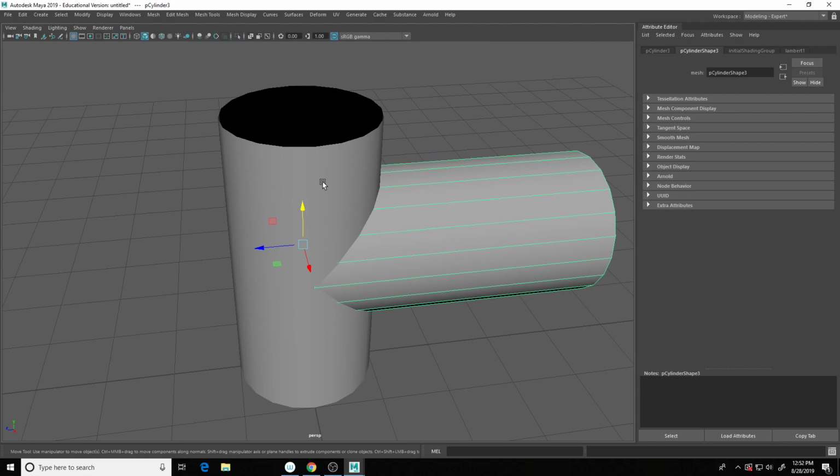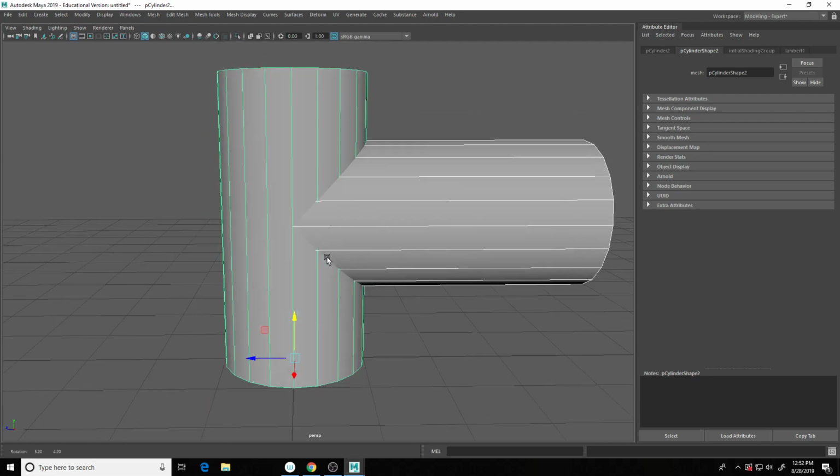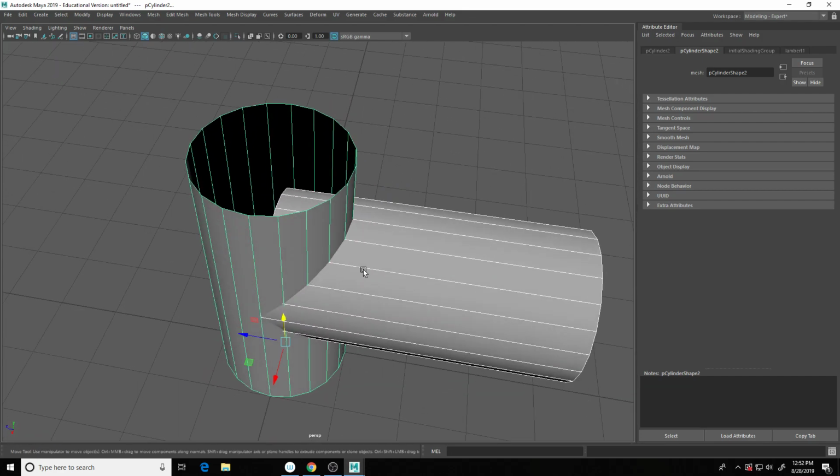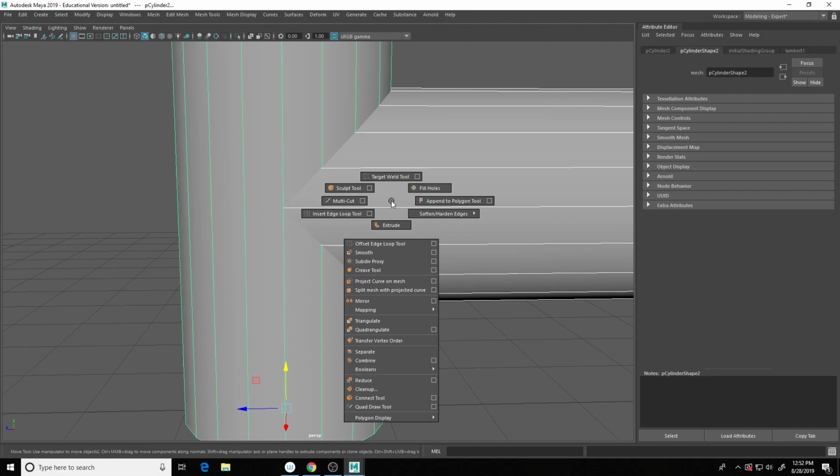This cylinder also has 20 sides. They are the exact same scale. What that means to you is each one of these lines up with each one of these perfectly. Does that make sense? So if I Boolean this right now, shift right click, Boolean union.